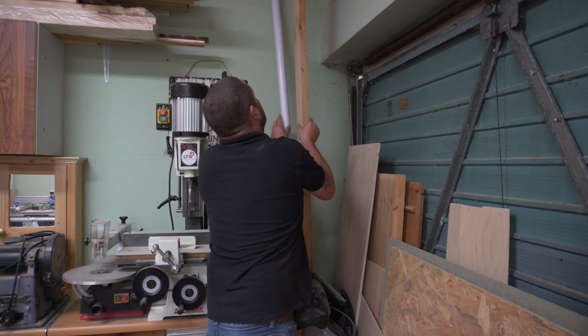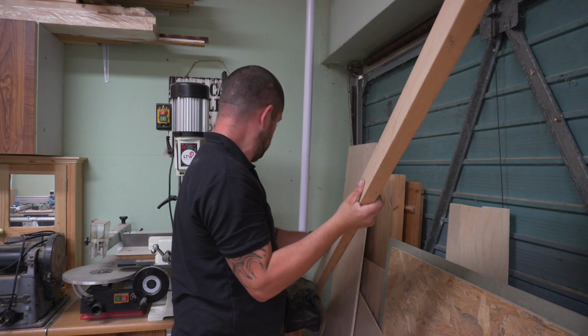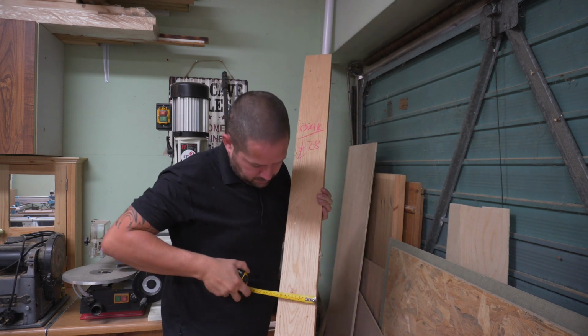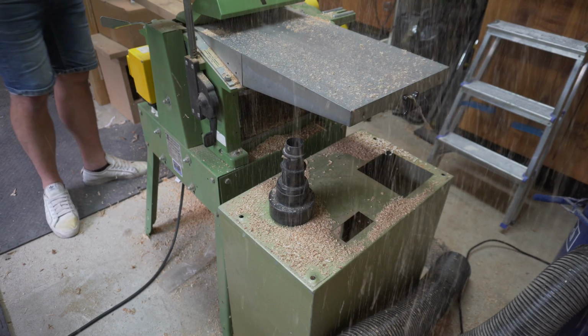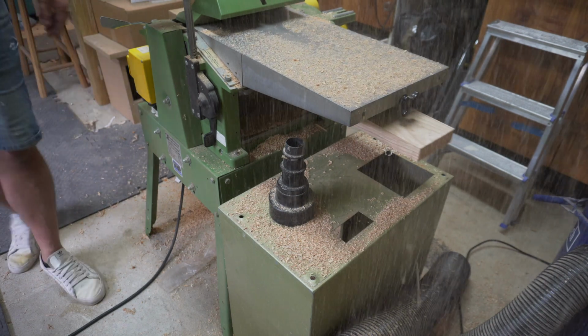Now in this one we're going to be making a threshold bar going into our living room. The reason for doing this is because I'm going to have an oak sliding door, like a barn door, going into the living room, and we're having carpets down, so we need something solid down the bottom, like a threshold, funny enough, just so we can put the bottom guide runners on there.